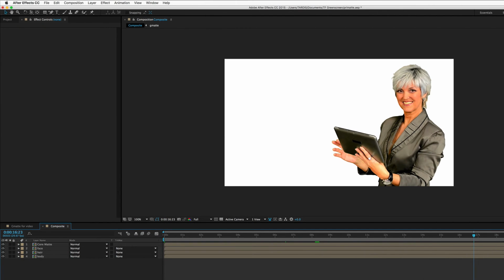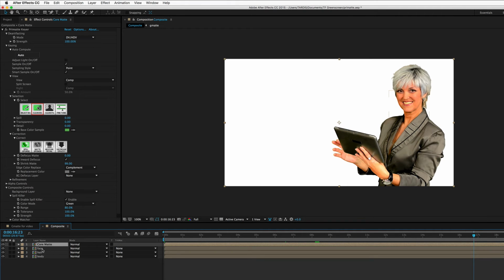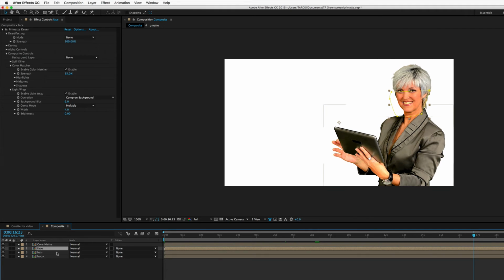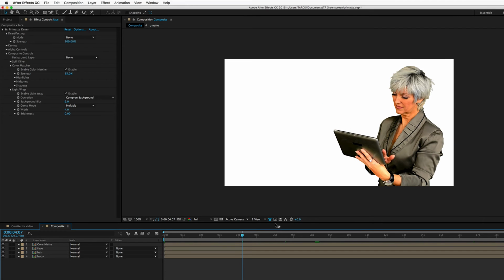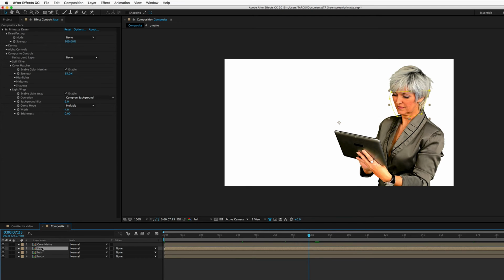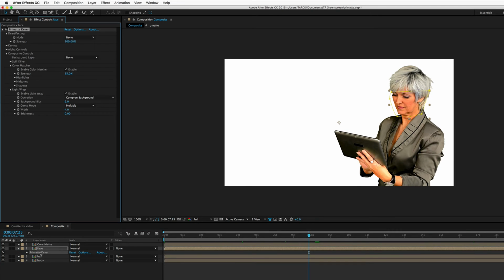Through the magic of editing, I've decided to shorten up this tutorial a bit because it was getting a bit long, and I'm sure you probably have the idea. I have my core matte on top, then I have face, hair, and body layers underneath. I didn't have to keyframe these masks very much because honestly she didn't move a lot, which was making things pretty easy for me. I do have a lot of settings for compositing in Primatte here.